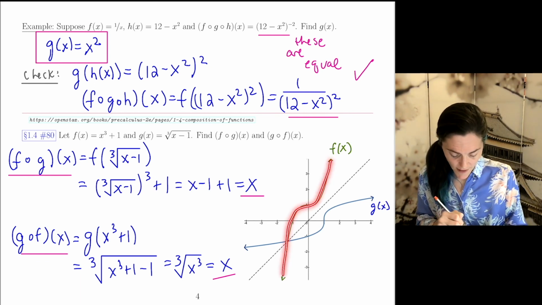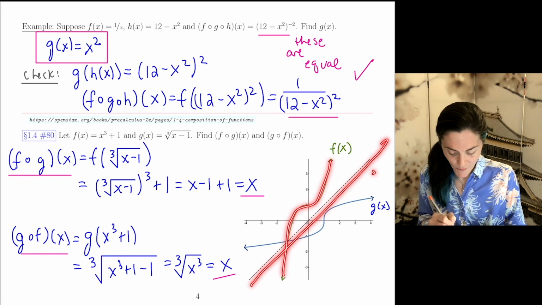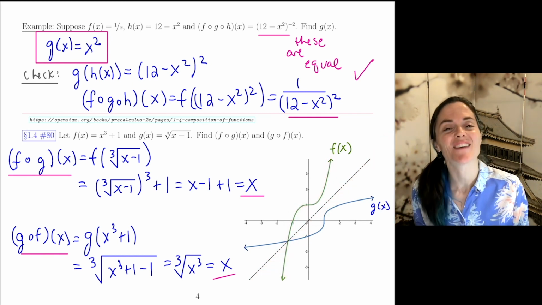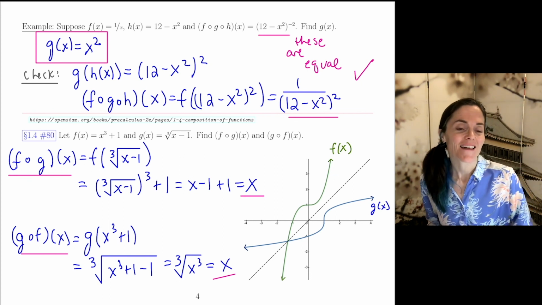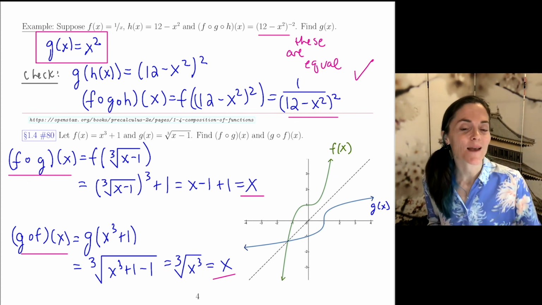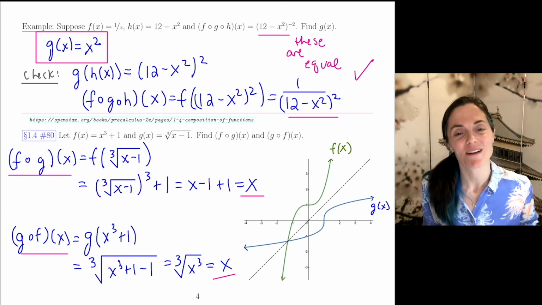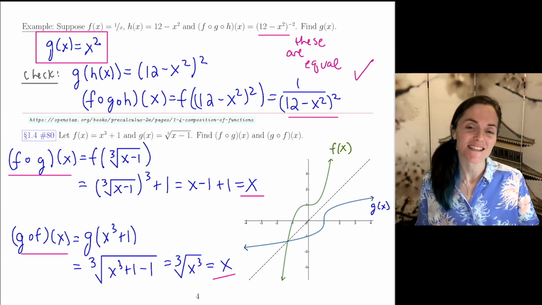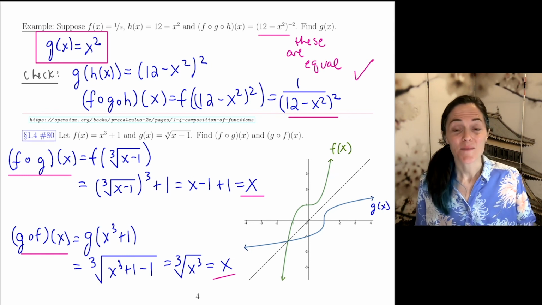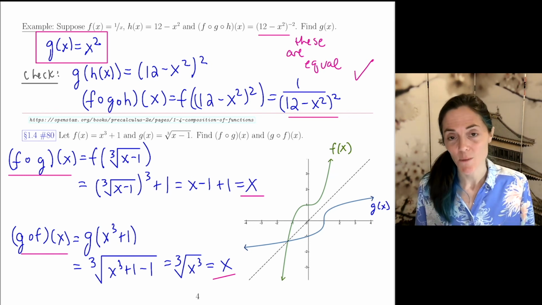Here's the graph of f. Here's the line y equals x. And if you flip the graph along the line y equals x, we have function g. So I thought that was a super cool last example to do in this lesson where we're talking about function composition. You can work the exercises for this lesson before you move into lesson 1.4.